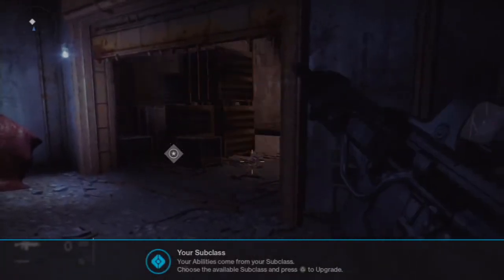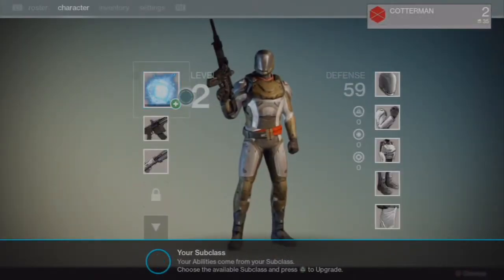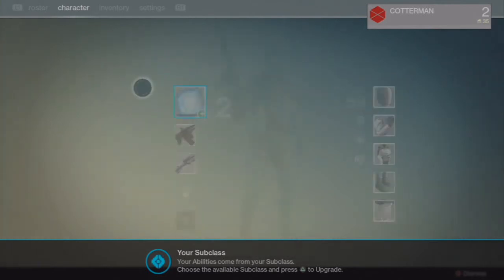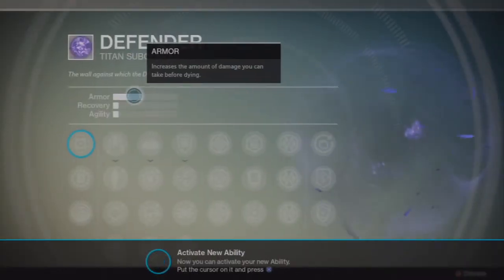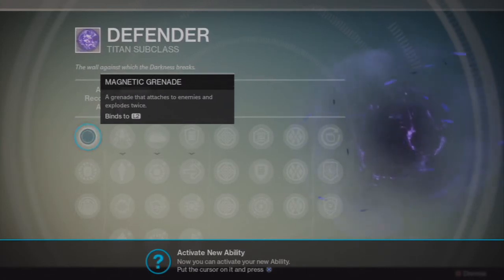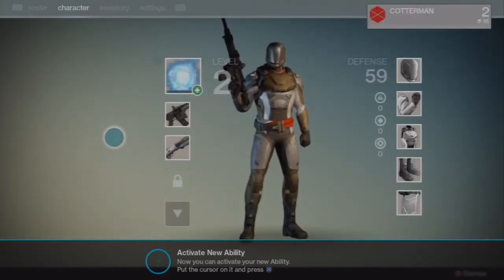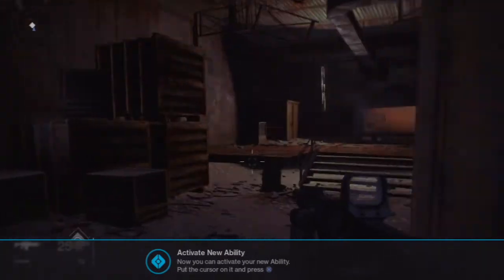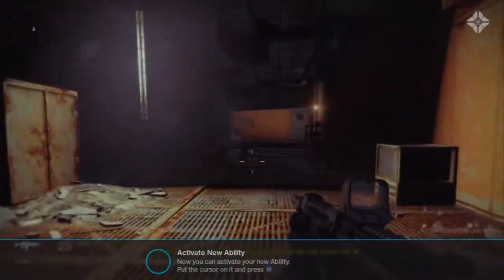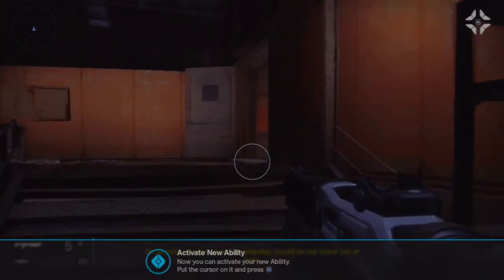Your subclass. Choose from the available subclass and press to upgrade. Details. There we go. Binds to L2. You can now activate your new ability, put the cursor on it, press X. Yeah, it's not letting me. I must have to be level 15. Okay, whatever. I'm picking up signs of an old jump ship. Could be our ticket out of here.